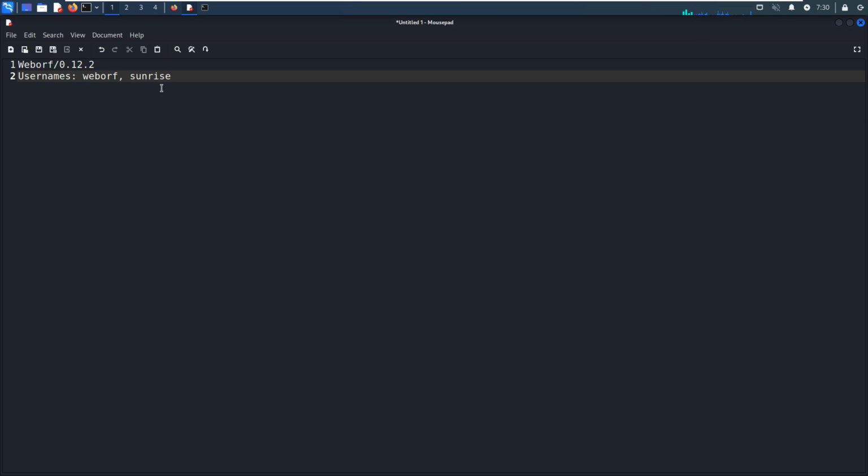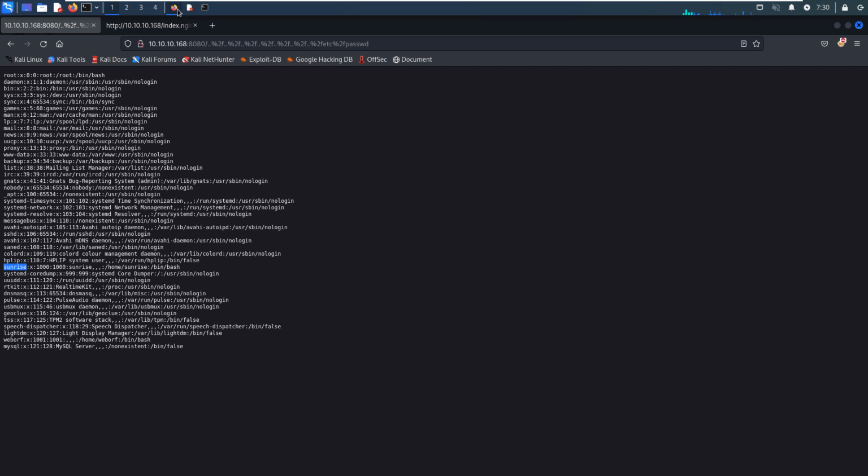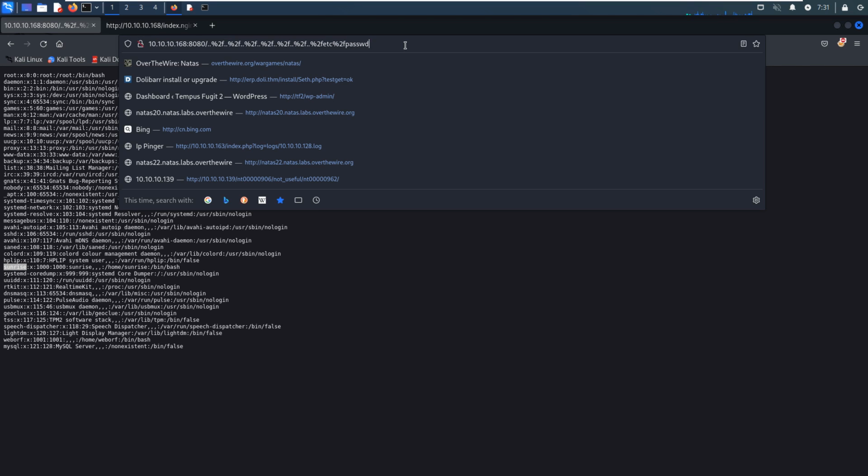Oh, sorry, this should be the directory traversal vulnerability. So next, I think we can access some other files. For example, we need to check whether we can access the private key, okay?